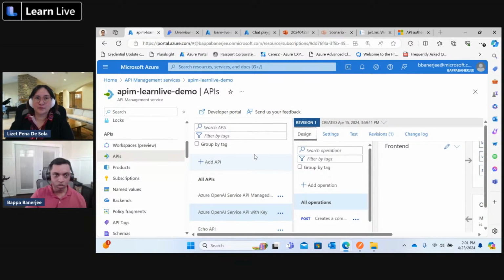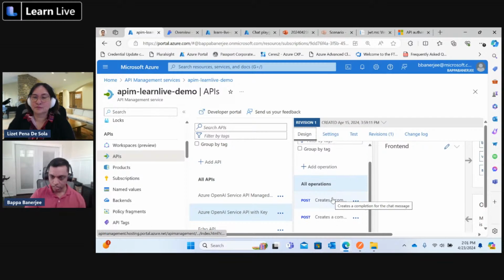And in this case, what I am going to show you is, using the Entra ID, how your client application gets an access token and passes this token to the API management service, and our APIM can validate that token, basically validate your client application or your user, that this is a valid request, and then from that onwards it can route your request to the backend Azure OpenAI and get the completion request and all that.